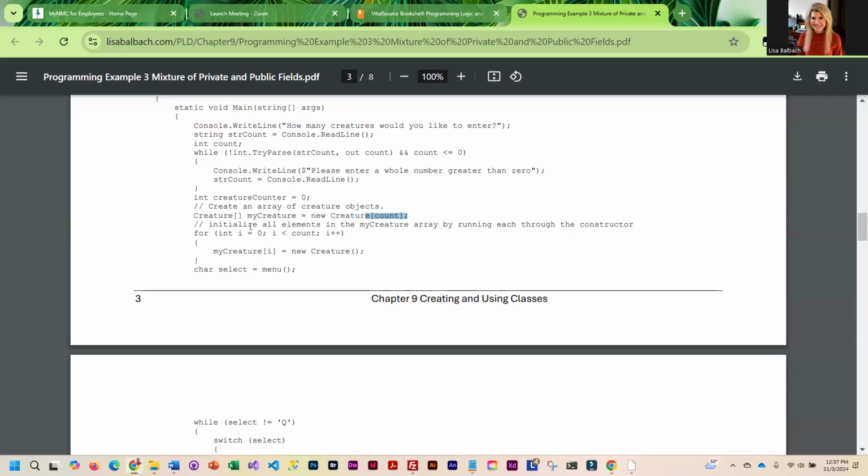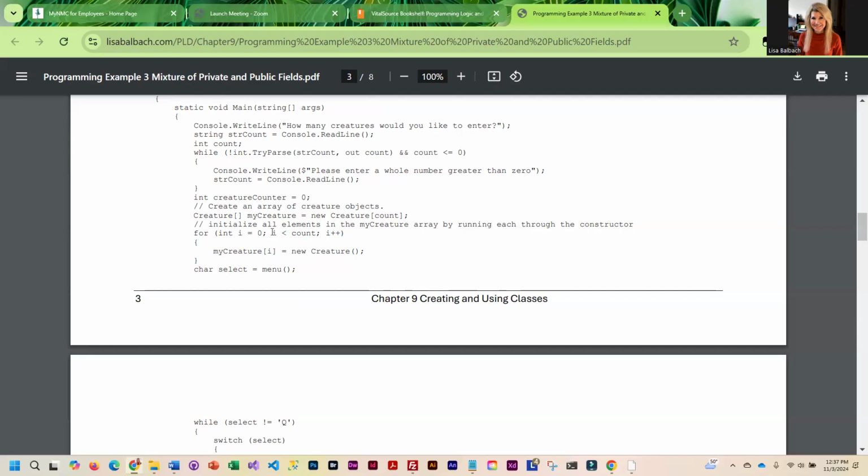And as I mentioned earlier, when you do this, C# sets this array of objects to null, and does not run them through the constructor. And when you have an object that has a value of null, you can't call methods and you can't do anything with the fields. So our next step is going to be to iterate through the entire array of objects and basically instantiate each one of them. So how do we do that?